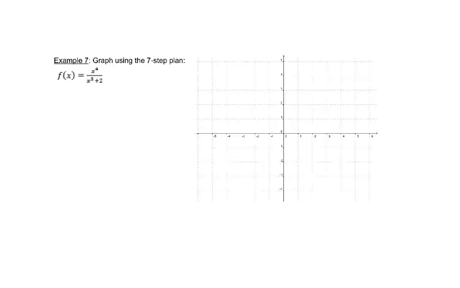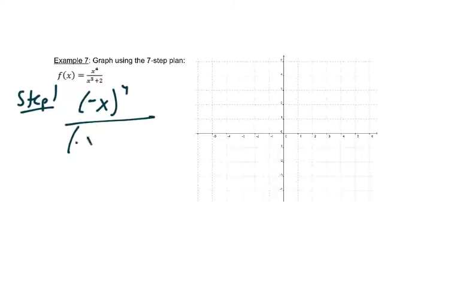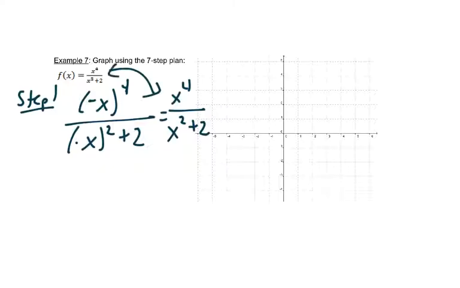We'll do one more example with graphing. So we'll start off again with step 1 with symmetry. And we're going to replace x with negative x. And if we do that with parentheses, being careful, we see that we end up exactly like the beginning, so it's even. And again, even means that it's symmetric around the y-axis. If you fold it on the y-axis, the left half and the right half would line up.